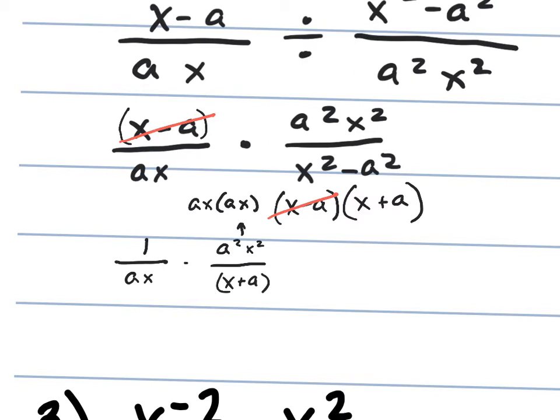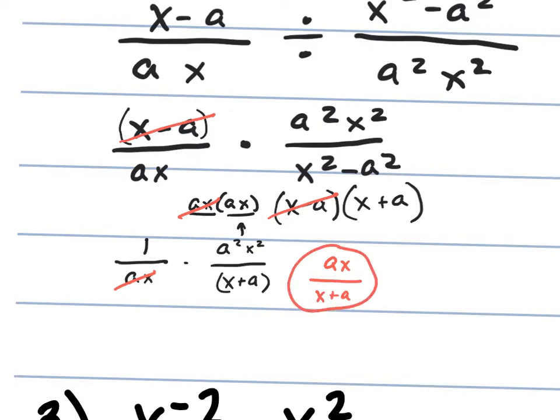Ax times ax would give me, we've got that right there. Why is that more useful than what we had? There's a common factor. A squared and x squared, they both have an a and an x. We can factor out an a and factor out an x. Like, look, all I'm doing is rewriting it like that. Ax times ax. A times a is a squared. X times x is x squared. Why does this help me? Because you have to cancel out one of those. So now we have an ax on top and an x plus a in the bottom.